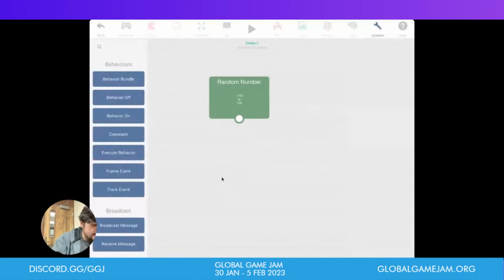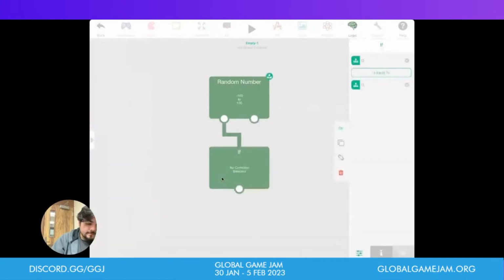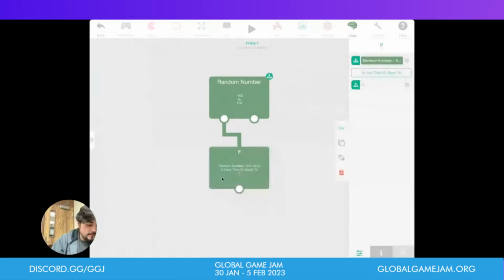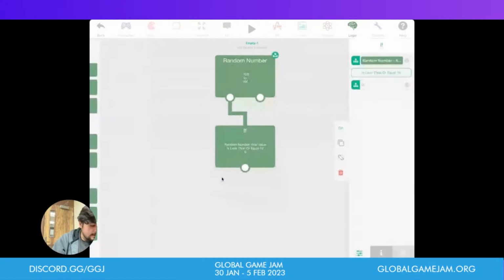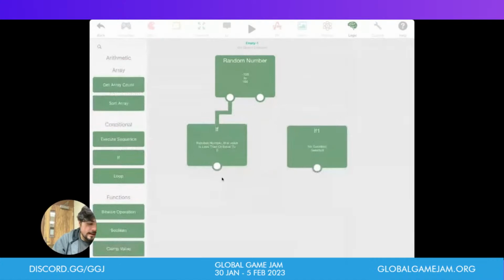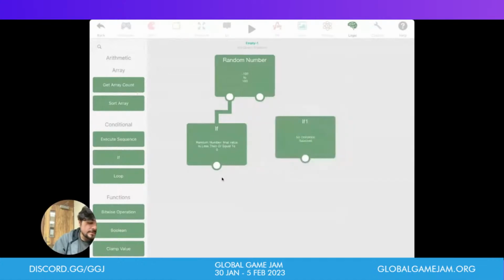So we're going to add an if behavior. If the random number is less than or equal to 0, or otherwise, I can do an else if. I'm just going to make it else if.